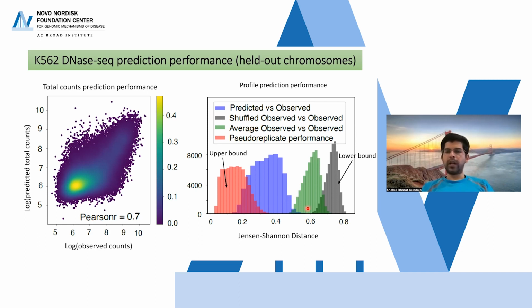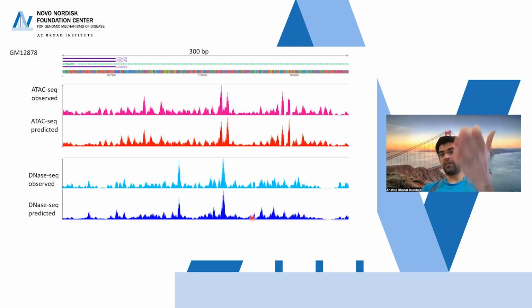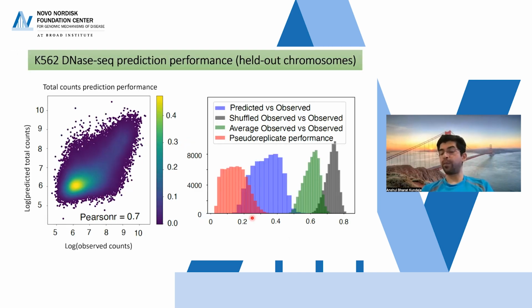That's the upper bound. And then the lower bound is, you can have two lower bounds. One is you can just shuffle the profiles and compare observed to shuffled. That's the lower bound, or predicted to shuffled. And you can also compute the average profile for all the peaks as a prediction and use that exact same average profile across the genome for all the peaks, and then see what that looks like, centering on the peak summit as a prediction. And that's a more conservative lower bound, right? So you can see that we are very far away from either of the two lower bounds, and we are partially overlapping the upper bound. That's replicate concordance. So we're pretty happy. It resembles what you see here. It looks very similar. This is saying that, yes, at least in shape, it looks very similar.